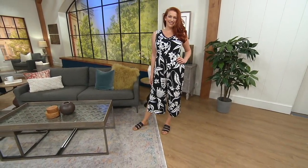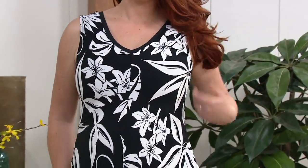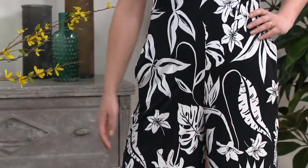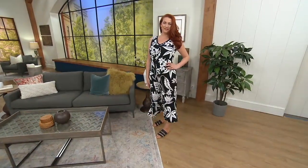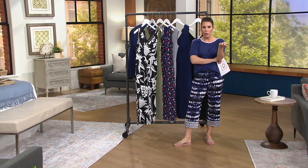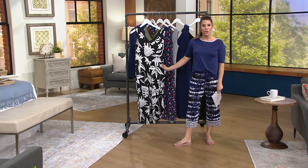You remember, like, we used to have house lounge dresses, house coats, that kind of thing? Order this and get home now — as I like to say, luxuriating at home. But then you're going to wear this out and about. Like, if you have a casual wedding maybe in September and it's still warm out, I don't see why you couldn't wear this. And if you wanted to dress it up a little bit, add a sparkly belt, some great jewelry and a handbag, and maybe even throw on a little pair of wedges — all of a sudden you've elevated something that feels like your PJs.